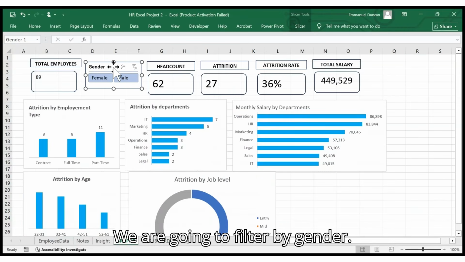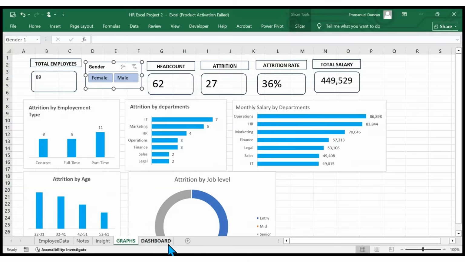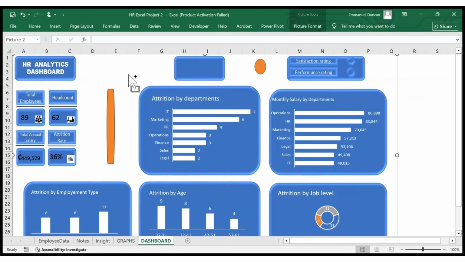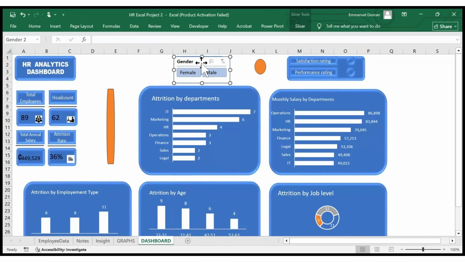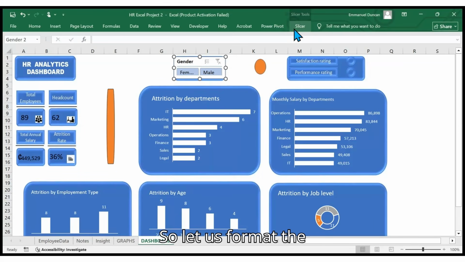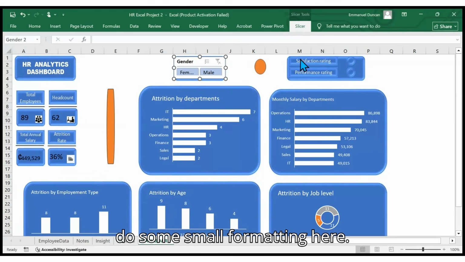We are going to filter by gender. So let us format the filter, the slicer. Let us do some small formatting here.